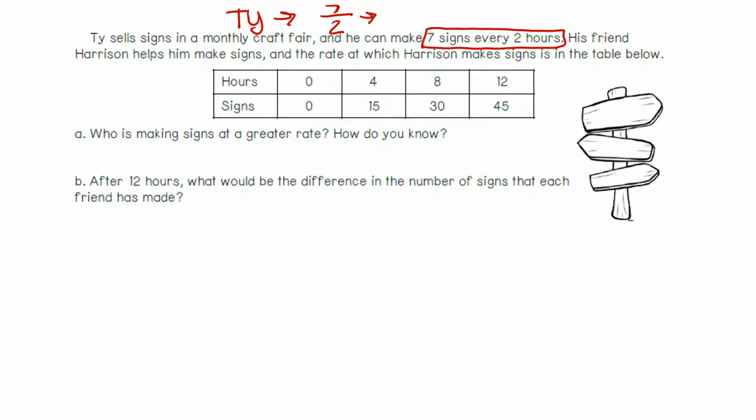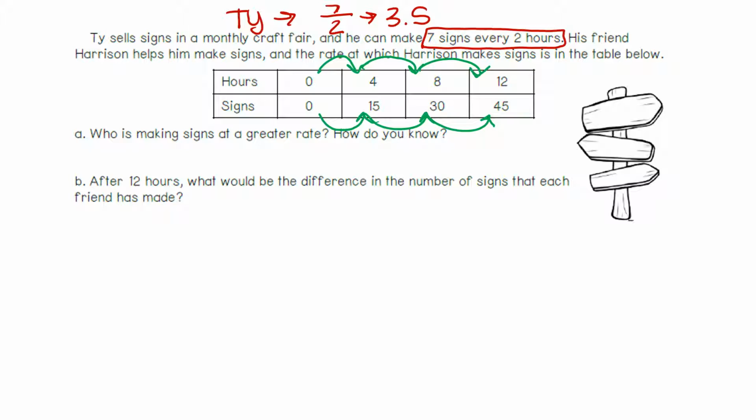we would end up, if you simplify it, getting a decimal of 3.5, but we do want the slope to always be in a fraction, but we can reference the decimal to make it easier to understand if that's easier for you. For Harrison, we have a table. To find the rate from the table, we have to see how much we're changing by at each point.